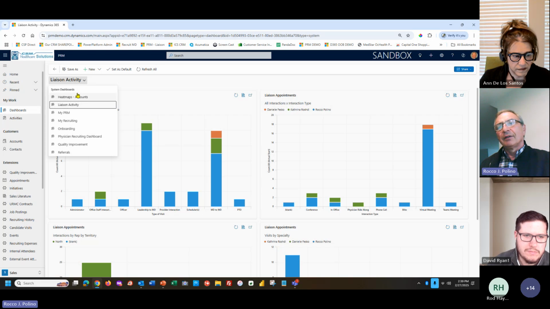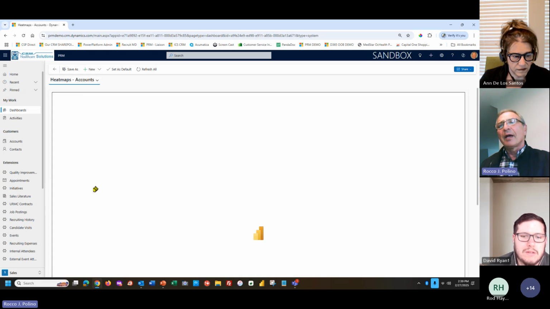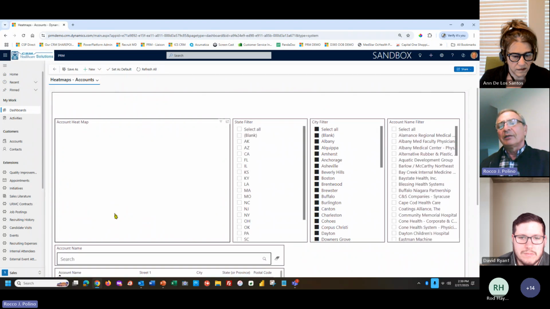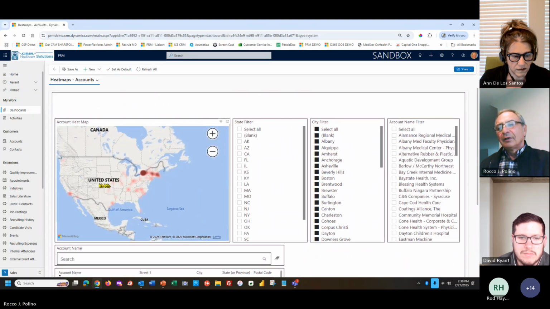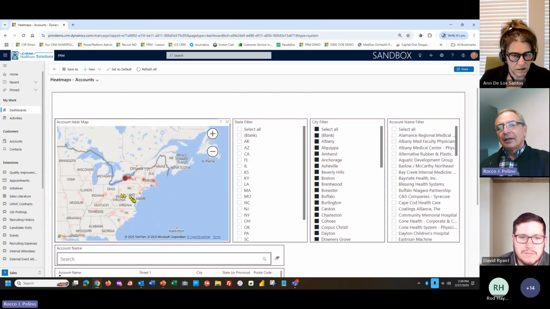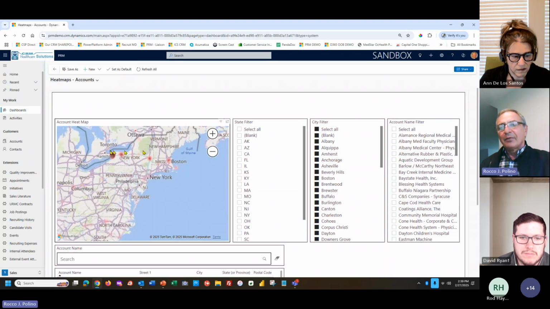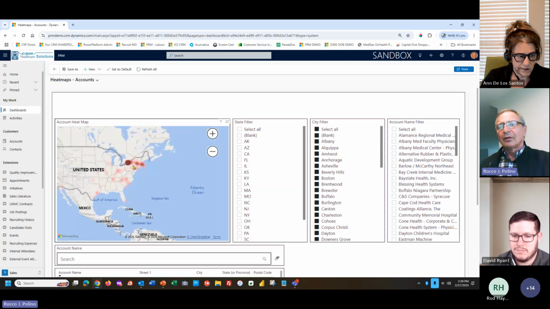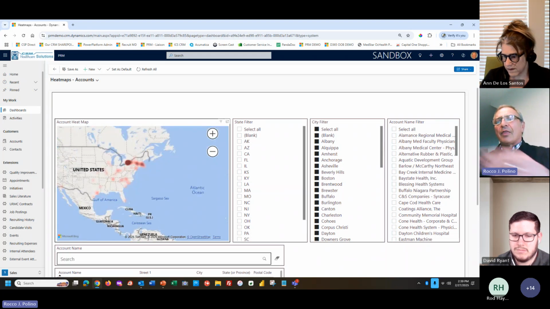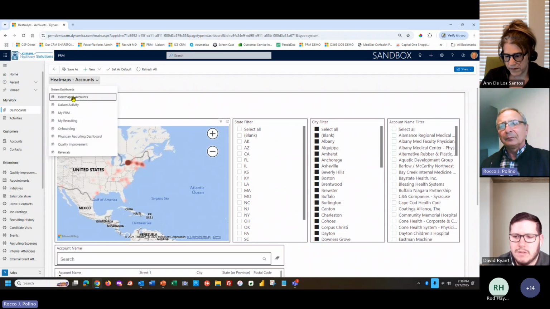My favorite is these weather maps. So if I want to see how well am I covering my territory, just like in the weather, I can get heat maps that change color. Obviously I'm making a lot of calls in Western New York, some in Central, a couple in Albany, but the Central New York area needs some additional work. You can draw that inference just based on that visual. Okay.